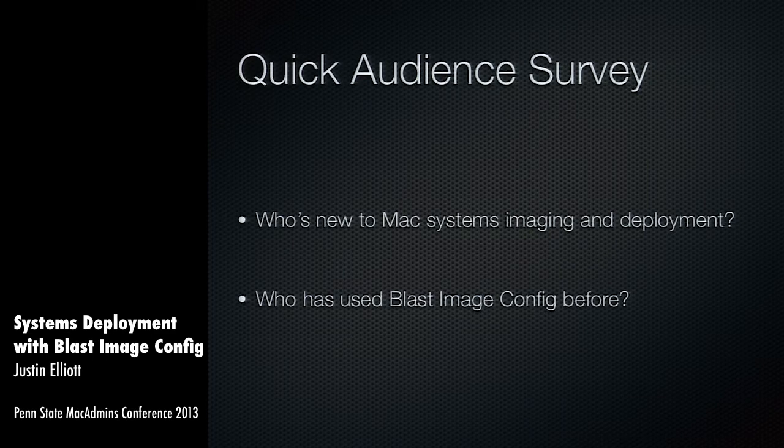So it's regardless if it's blast image config, Deploy Studio, Jamf, Casper, all of the other tools, they all basically do the same thing. BIC has some advantages, like the blast image config, I'll say BIC, to keep it short, has some advantages over the other tools, just like they have advantages over BIC. They all have different strengths, so you evaluate them, pick the one you like, and go with it. So you're not going to hurt my feelings. It's a great overview, but I think you may end up liking it for a lot of reasons, and I'll cover those.